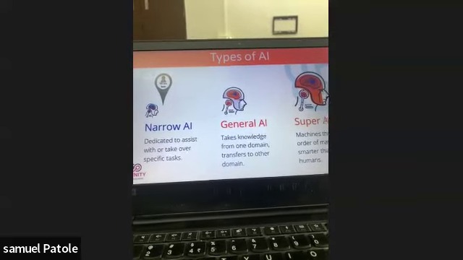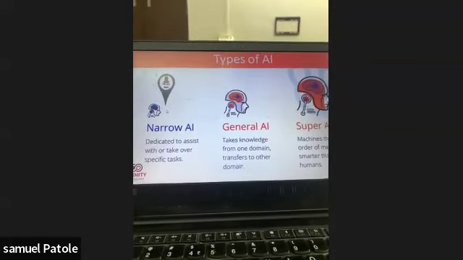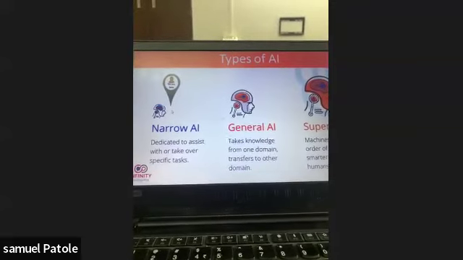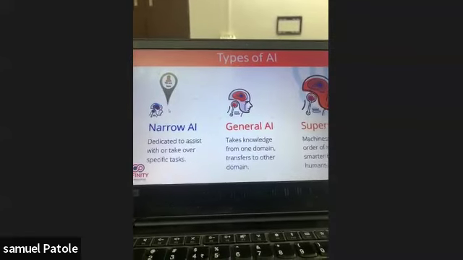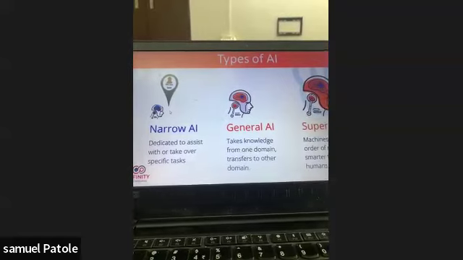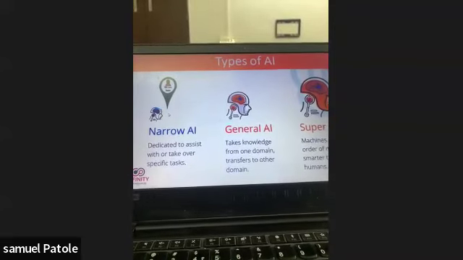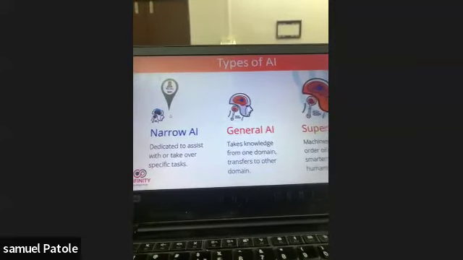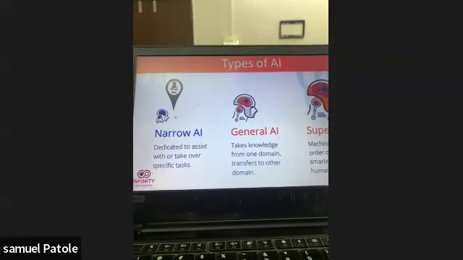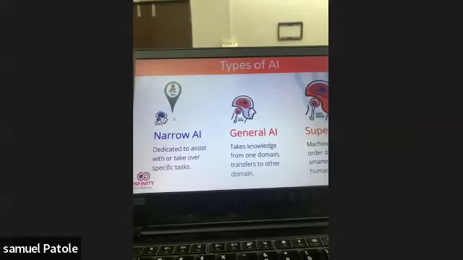Okay, so narrow AIs are dedicated to a specific task, and you can see I have put a mark here. We are here. So artificial intelligence is at the point of narrow AI currently. In 2024, we are only at narrow AI. And what does dedicated task AI mean? Say, for example, if I train an AI to detect potholes on the road, it will just detect the potholes on the road. It cannot be used in the biomedical field. Or if I design an AI for the biomedical field, that cannot be used in an industrial environment, in Industry 4.0, to detect something. If I design something for an industrial environment, I cannot use it to predict my sales.